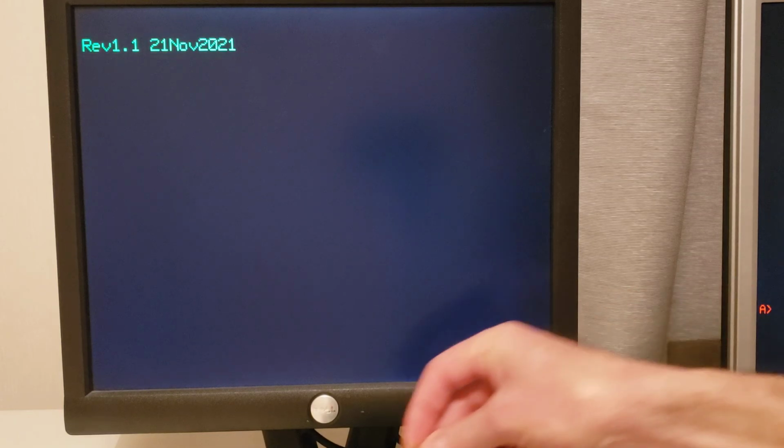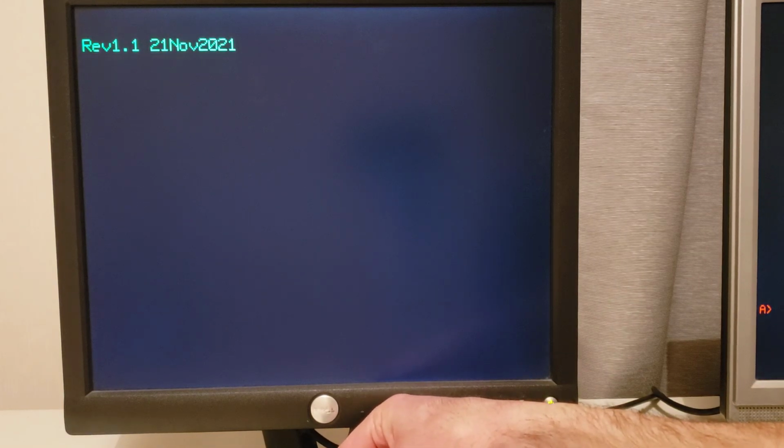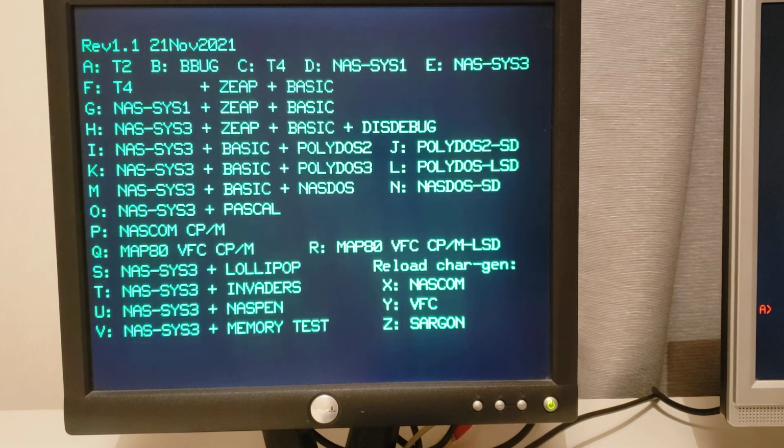Now, when I put the SD card in, you can see we've got a rather more extensive menu than before. So there are three ROMs in the FPGA. Firstly, there's the special boot ROM, which handles this menu and setting the system up. Secondly, there's a NASCIS3 image, and thirdly, there's the ROMs for the character generator. And all of those ROMs, they don't all have to be there, but it's kind of convenient because it allows you to bring up a system without having an SD card present.